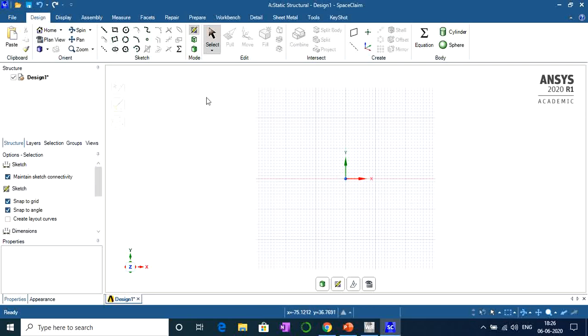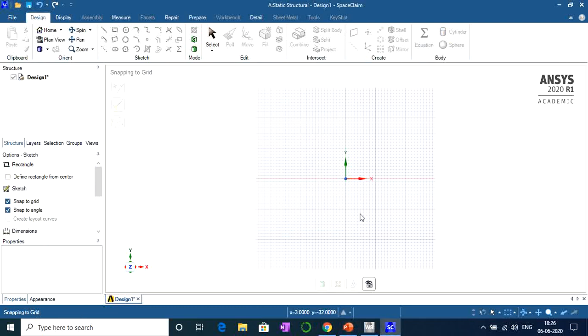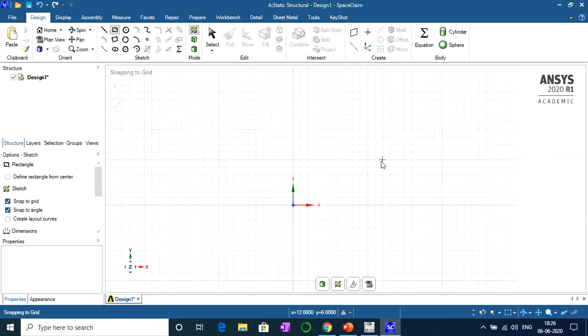So let's start with two rectangles to make an L shape. So as discussed previously, the length is 20 centimeter up to circle center and the height is 12 centimeter. You can use your middle button to scroll in, scroll out, or zoom in, zoom out.